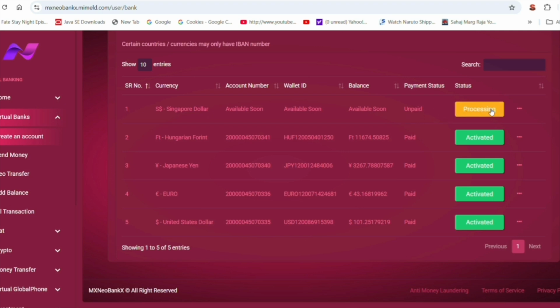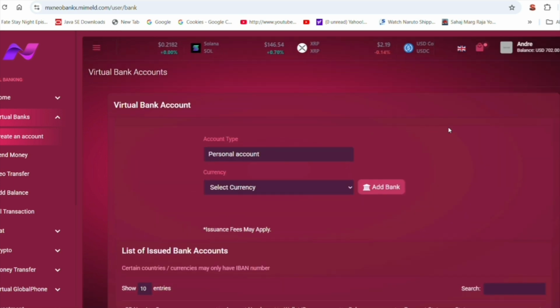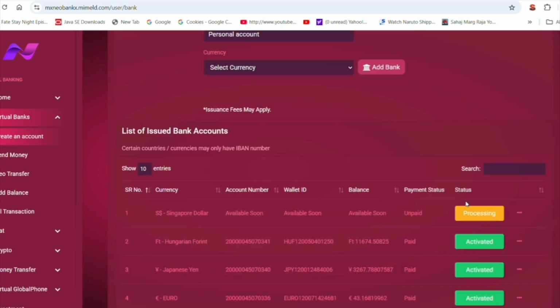The status is still processing because the admin has to approve this account opening. Once the admin approves it, all these details will be filled in automatically. I will be showing that process once I show the administrator side of things.